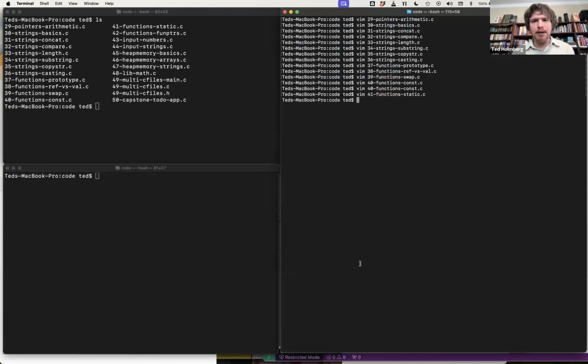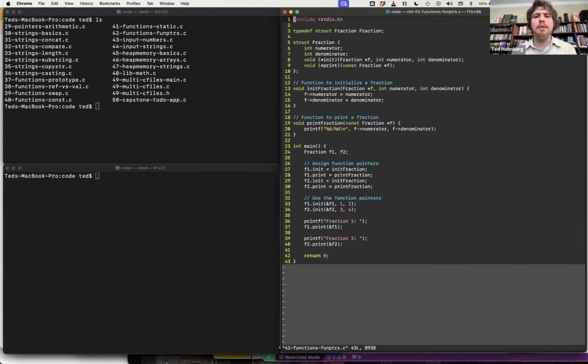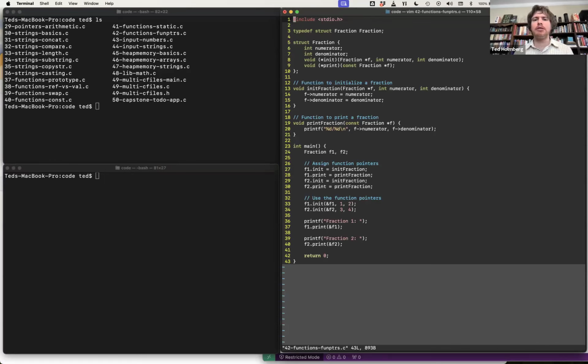Okay, let's quit out of that. Okay, let's move on to example 42. Example 42 is going to be a really interesting example. It's one that I included because you are all Java developers, and I had a really interesting question. This is about function pointers. Someone had asked me about structs.